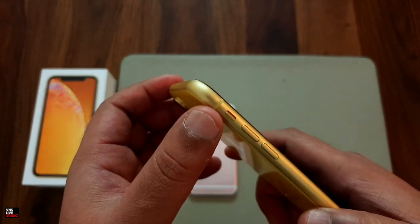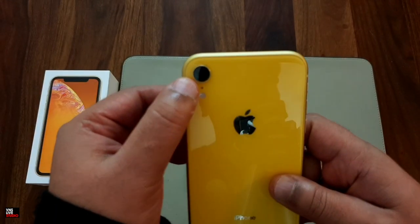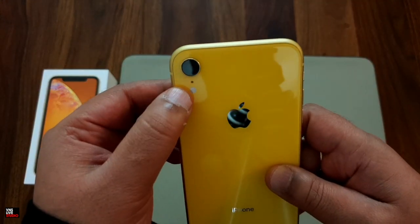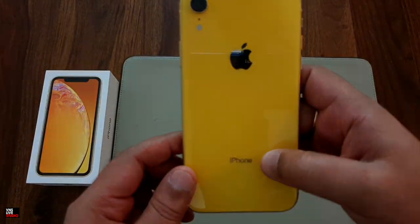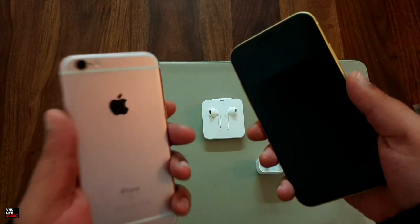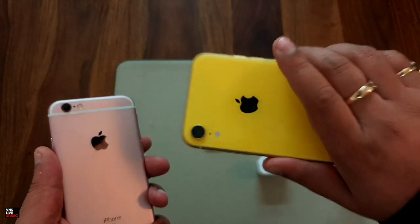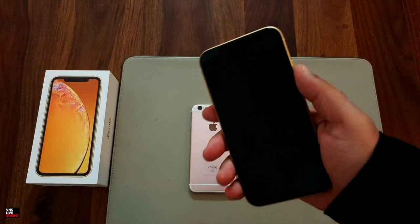We've got some antenna bands over here. And at the back, you can see there's the big camera, the flash, and some sensors. It just says iPhone. So now I'm going to boot this up and I'm going to transfer data from the iPhone 6S 32GB to the iPhone XR 128GB. Let's get started. Let me start by switching it on first.